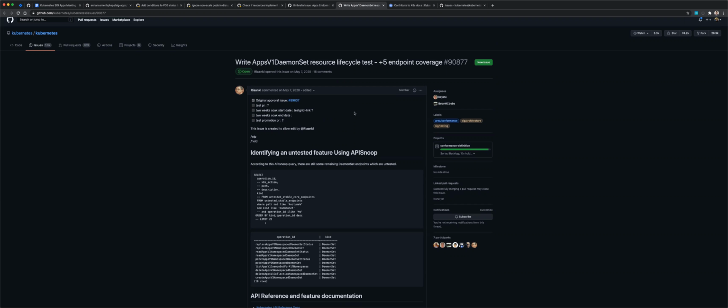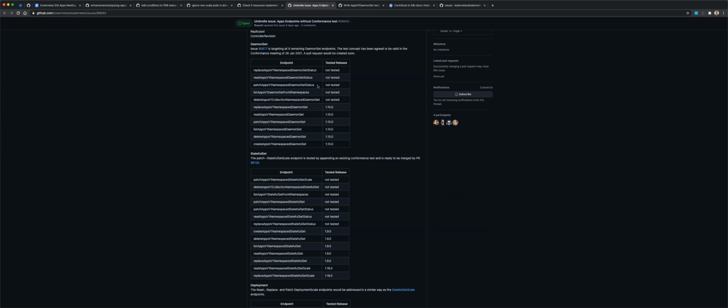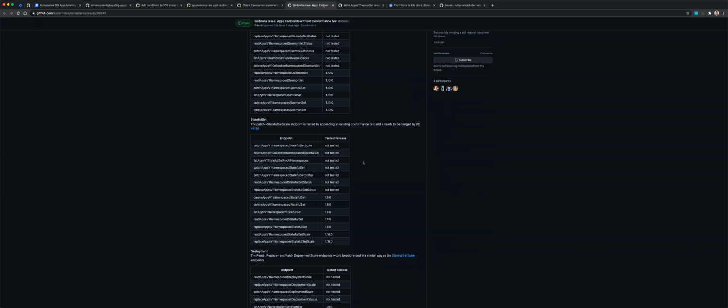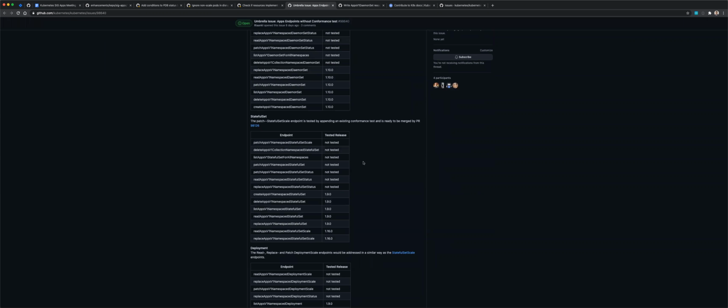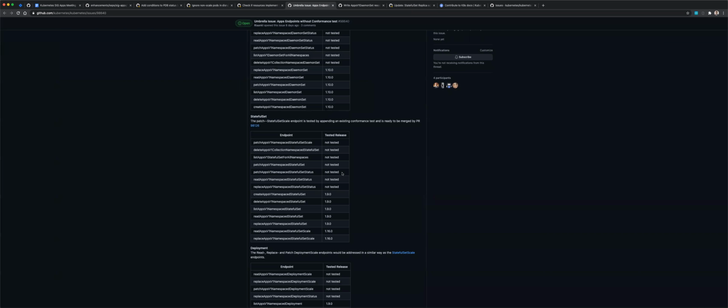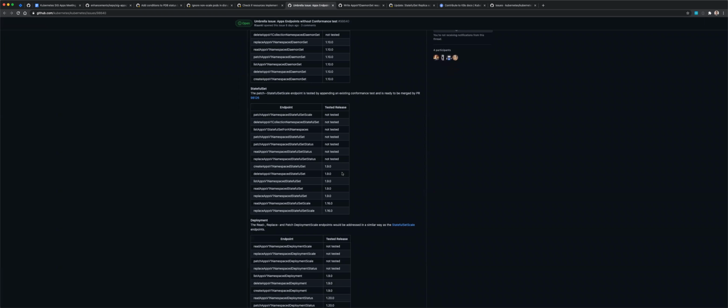Then for stateful set, for the patch of the stateful set scale, there's one test that just needs review and approval. That can go in, so we'll touch that. And then the scale test is very much across stateful set, deployment, and replica set doing much the same.